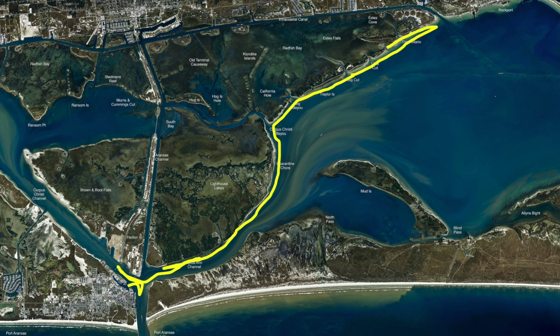So if you can get up here tighter on the outside with cut mullet or even live mullet or cut menhaden or cut shad, there have been redfish all the way from Little Trout Bayou all the way back to Port Aransas. Even through Corpus Christi Bayou right now, there's been fish coming in through here. There have been some black drum hanging out on this outside as soon as you come in, mixed in with some redfish. And then they're going to start moving down the chains, the old terminal, all the way over to the Klondikes. So all of this area, all the way around to the Klondikes, depending which way the wind and the current's flowing, is a good place to catch your redfish and black drum right now.